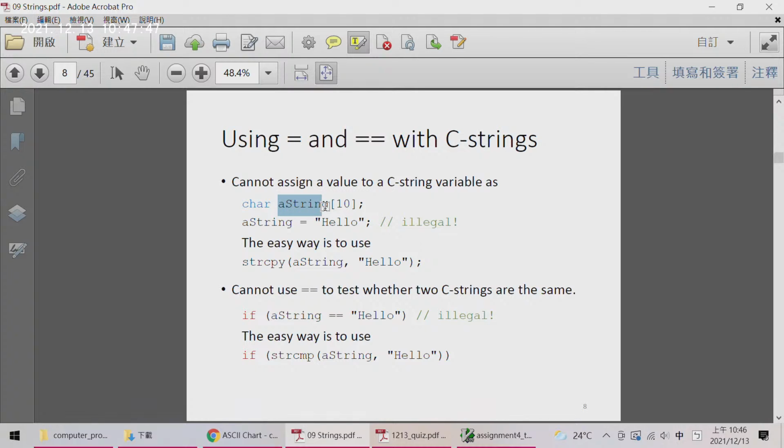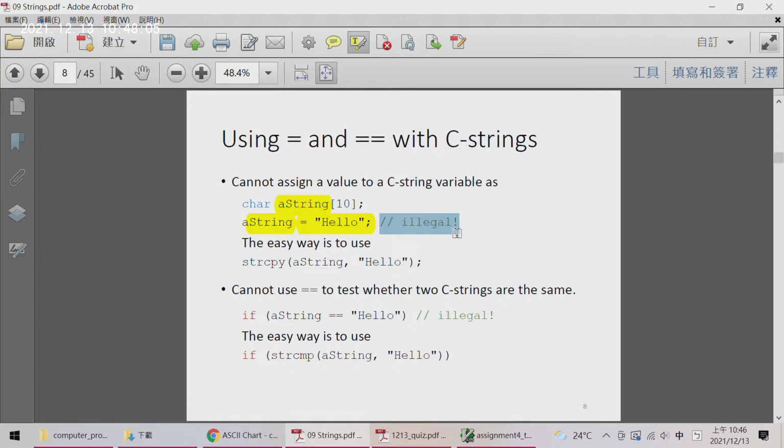Here, A string is an array of characters, and we cannot use the assignment operator to assign a C string to the character array.